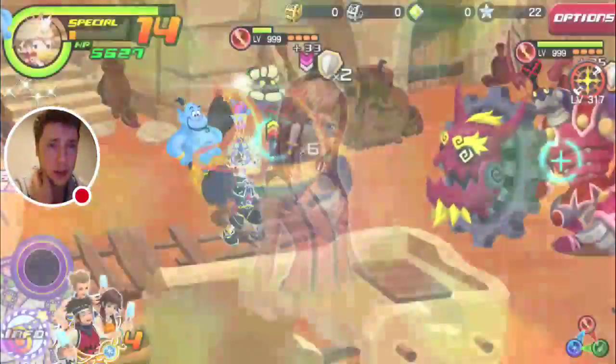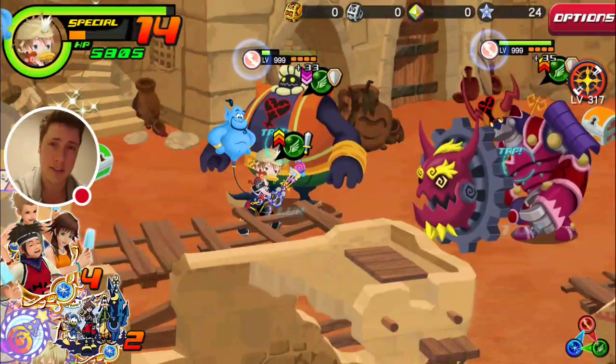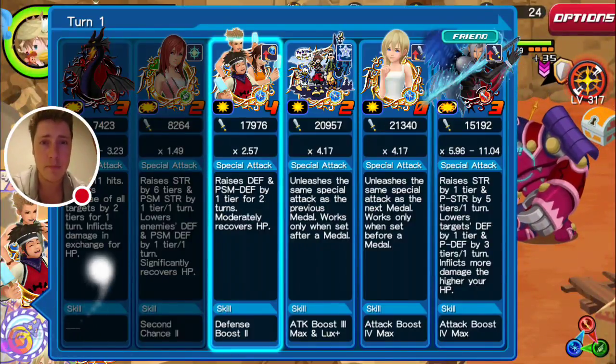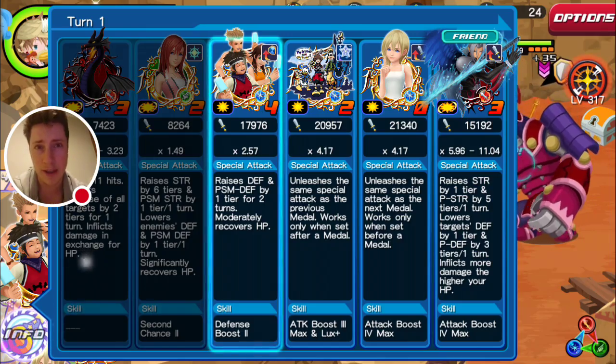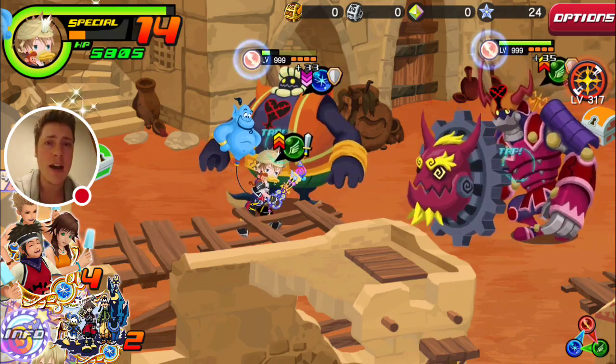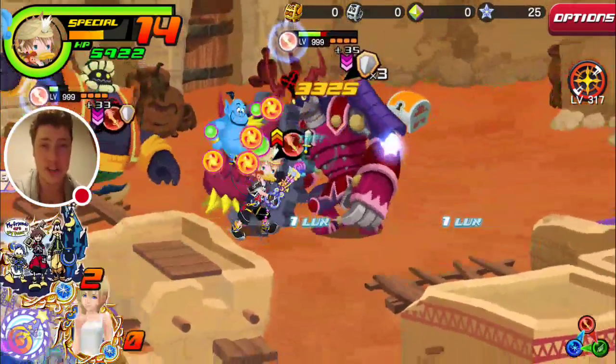We're going to get back to full health with Kairi. You'll notice that I've got Kairi behind the Maleficent Dragon there, just because she obviously lowers my HP and then I can bring it right back. I've got the defensive medals here, but I actually don't need to use them.